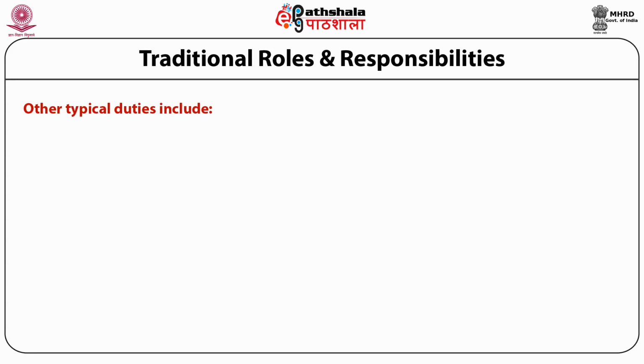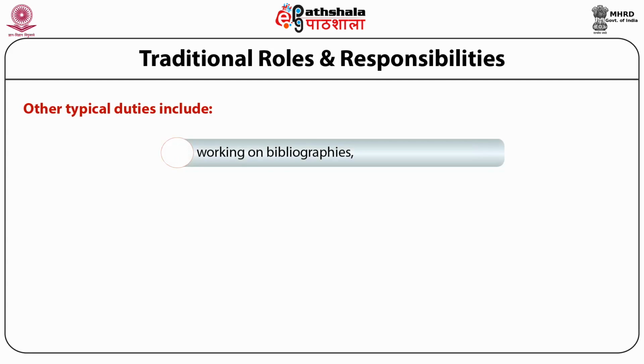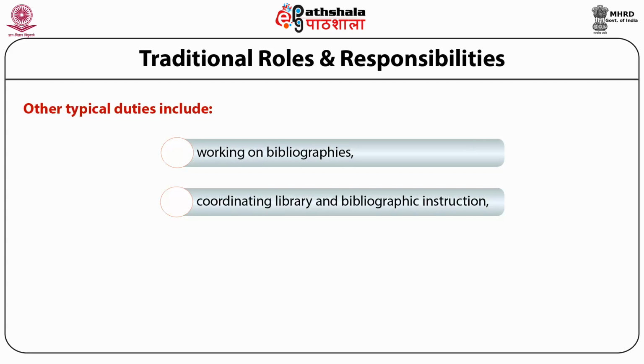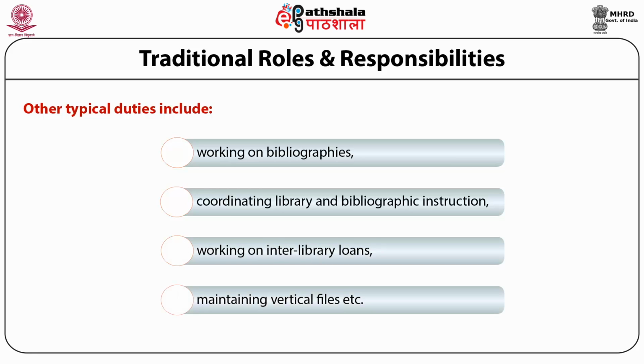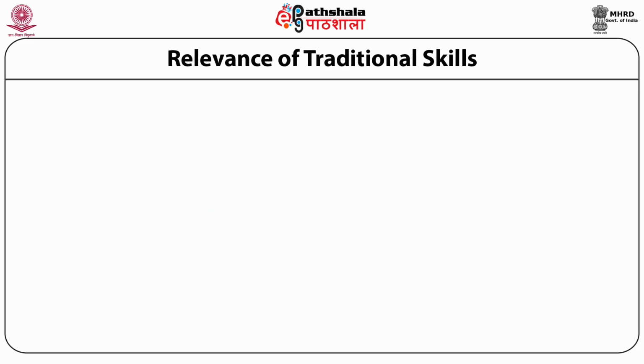Other typical duties included working on bibliographies, coordinating library and bibliographic instruction, working on interlibrary loans, maintaining vertical files, etc. So what is the relevance of these traditional skills in the modern day information world? The information that users require in the modern day information world may be accessed differently, but the skills that information professionals need to manage this information can be adopted from the above stated established practices.